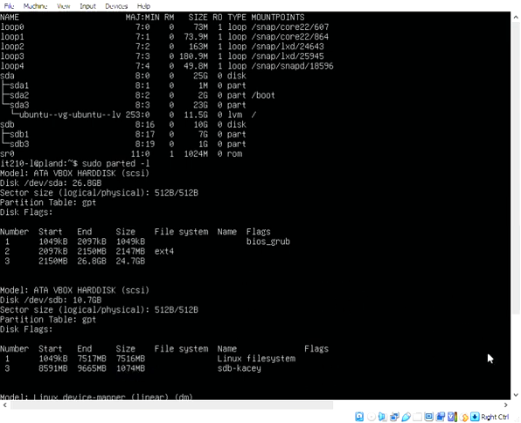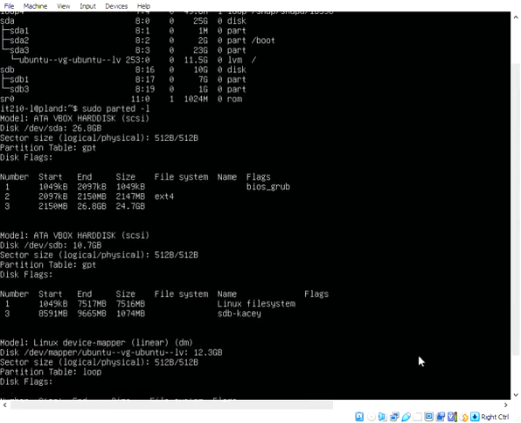Now the next question is, what command can I use to display a list of partitions on this device? I can use any of these.